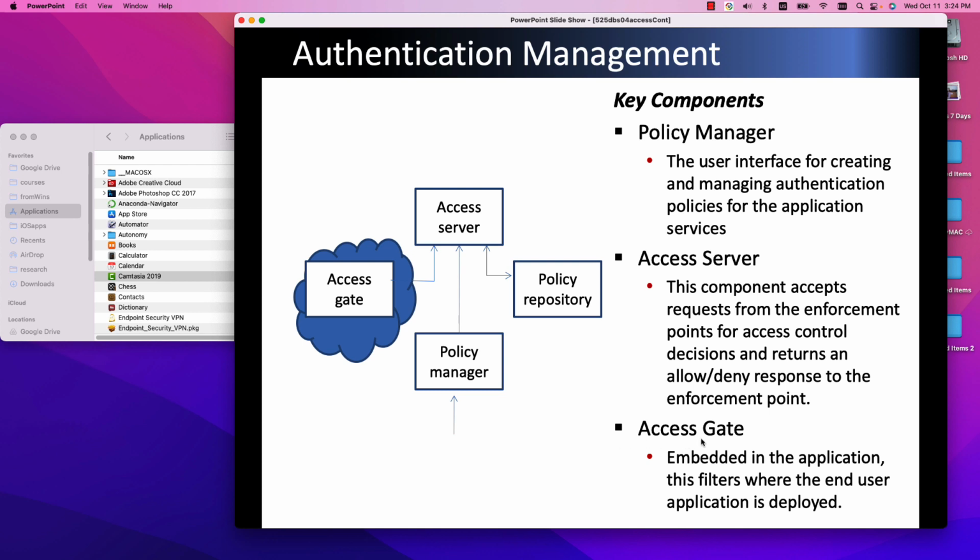An access gate is embedded in the application. Therefore, if you set up web applications to access internal databases, then this web application can contain an access gate.